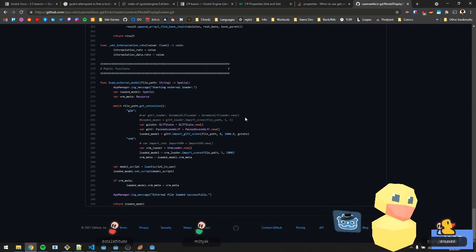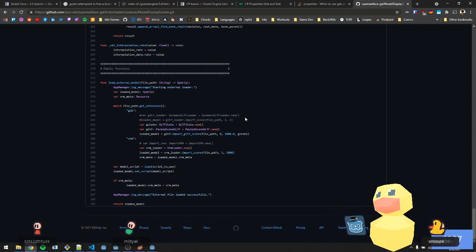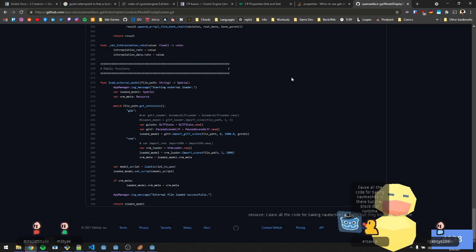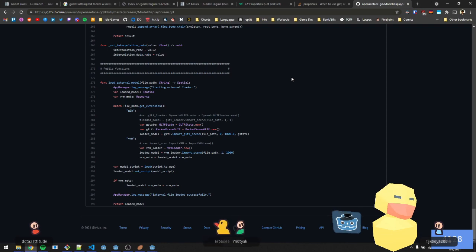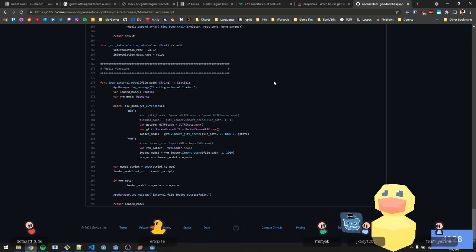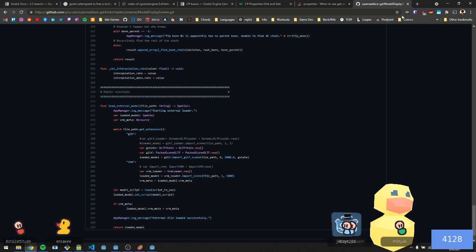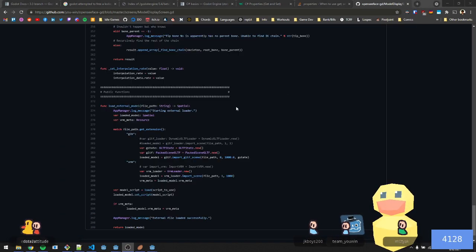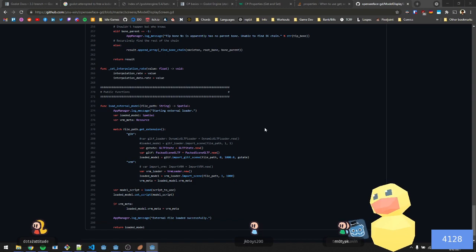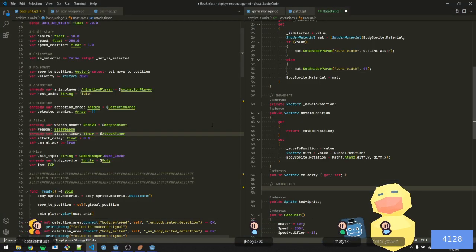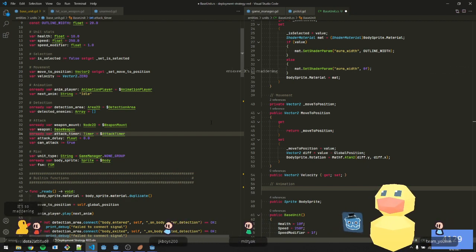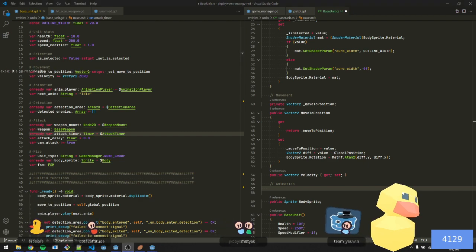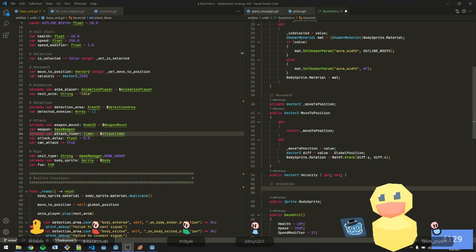Otherwise, I have to just use my custom build, which just kind of slaps them back in there and makes it hard to redistribute editor versions. Because all the code for baking nav meshes is there, but they block it at runtime. Oh yeah, that is exactly what you're talking about. Yeah. And it's weird because you can load in, I guess just image files, or at least PNGs. I know you can load those in at runtime dynamically. Yeah, I don't know. It's weird.